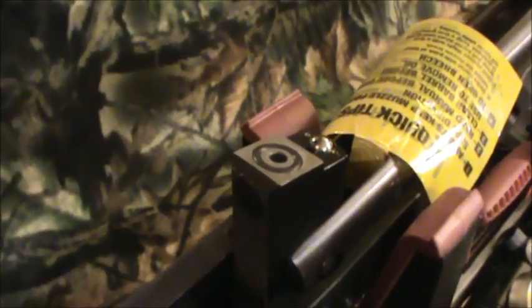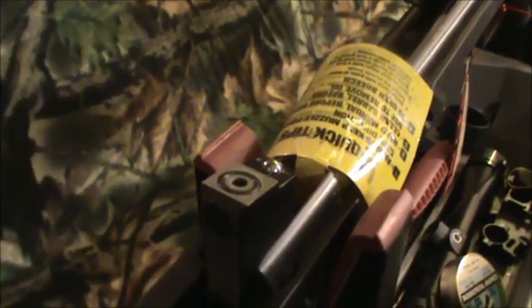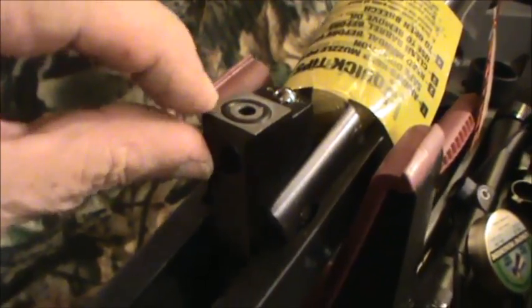I cleaned the barrel and fired about 25 shots through it and it was still firing hot, so I put a few drops of chamber lube into the compression tube to loosen up some of the gunk in there and shot another 25 shots. Then I ran 10 across the chrony with the Crosman Premier Heavy 10.5 grain. I then took the breech seal out, put in a new breech seal so it protrudes above the metal surface, and re-fired it — it dropped the extreme spread by 10 feet per second and increased the muzzle velocity over 10 feet per second with those heavy pellets.